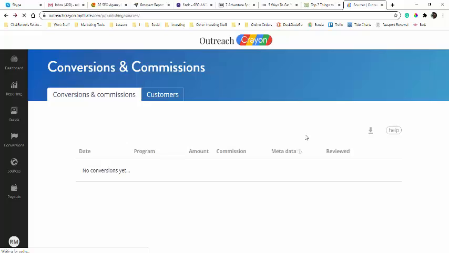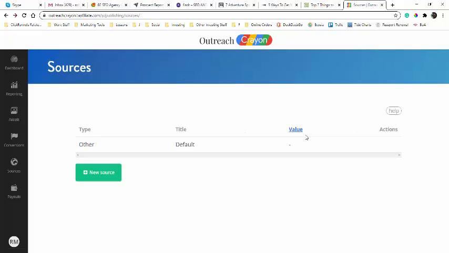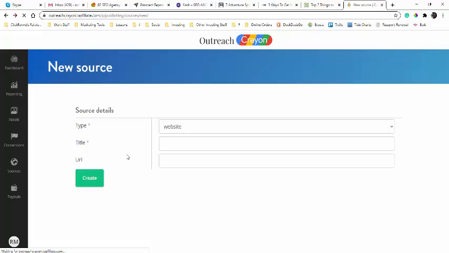Now this is an optional feature for you to utilize, but this will help you track where your promotions are coming from and how efficient they are. If you can see that some are working better than others, you can tweak it from there, so it'll really come in handy for split testing. Once you do get started, make sure that you add in the source right here, and this is just where you're promoting the stuff.